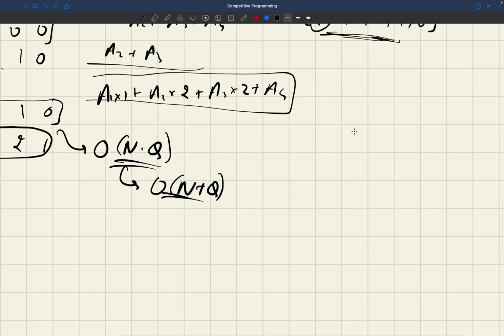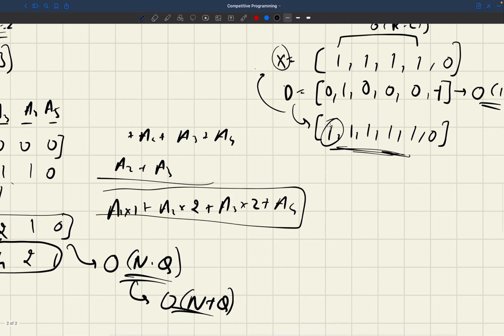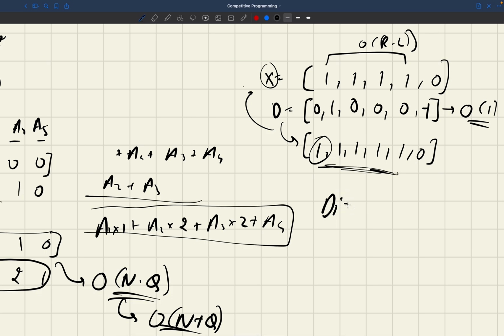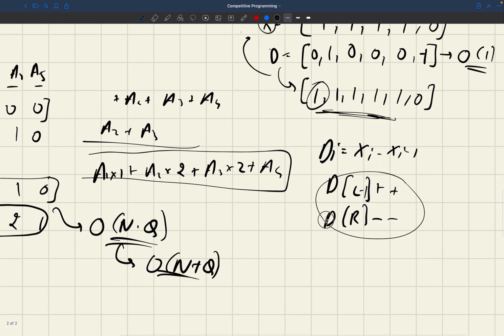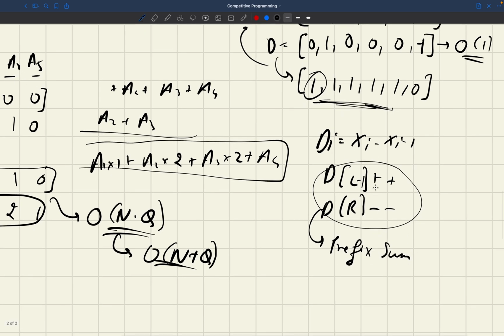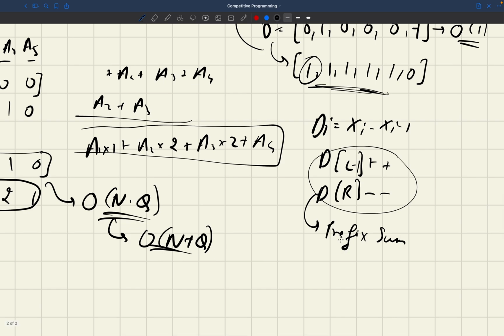So basically we can define a difference array such that d of i is equal to x of i minus x of i minus 1, and after every query we can do d of l plus plus and d of r plus 1 minus minus. After doing that we can take the prefix sum of this difference array, and that will produce x, the index array.